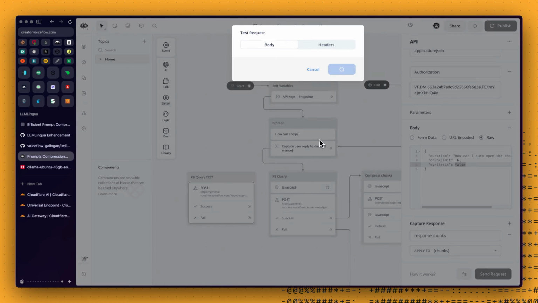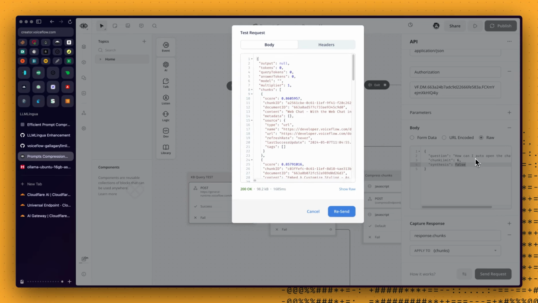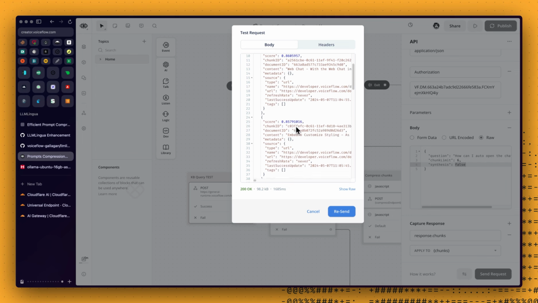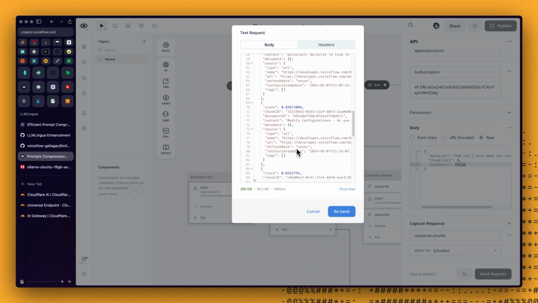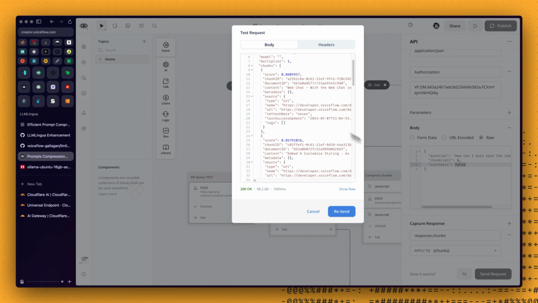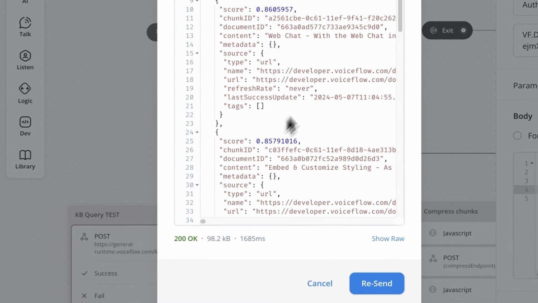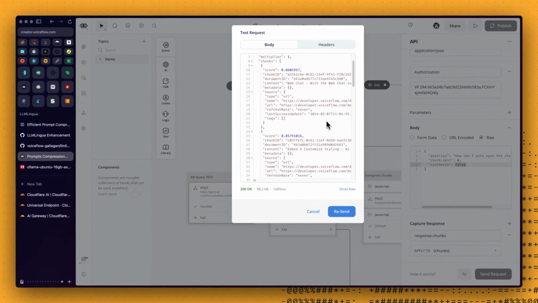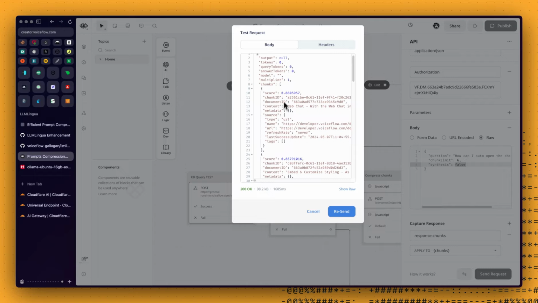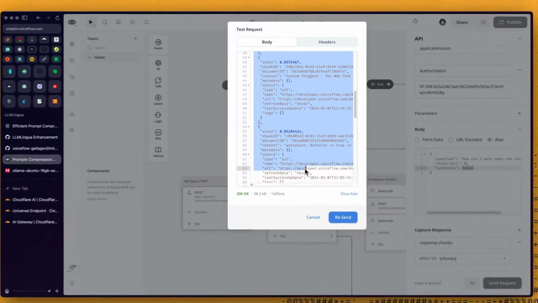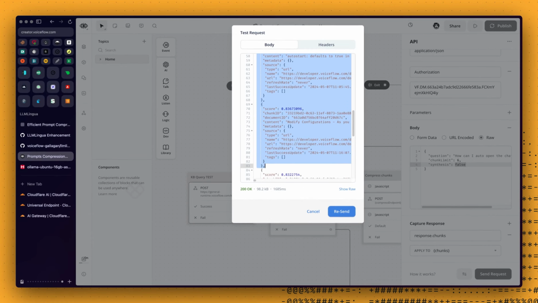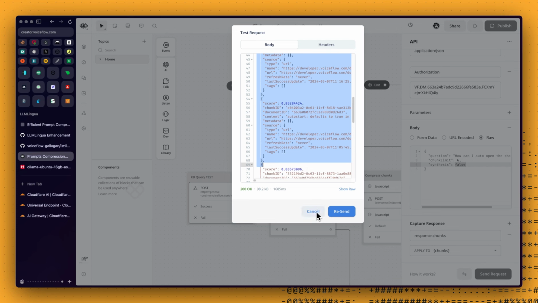So if we send that request, we can see that for OpenAI auto open the chat widget, we get those 6 chunks. 1, 2, 3, 4, 5, 6. This is the limit we've set. And what's important here is the content can be pretty large sometimes in those chunks. So this is where compression can be useful, because what we're going to do is compress that chunks array using our compression endpoint and hopefully use way fewer tokens than it should, but without changing that much the quality of the response.